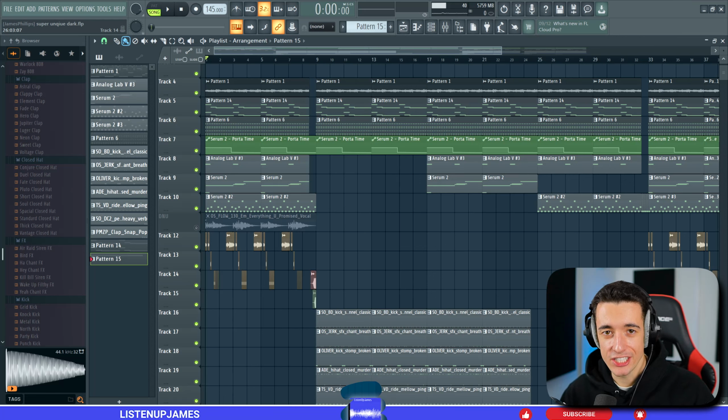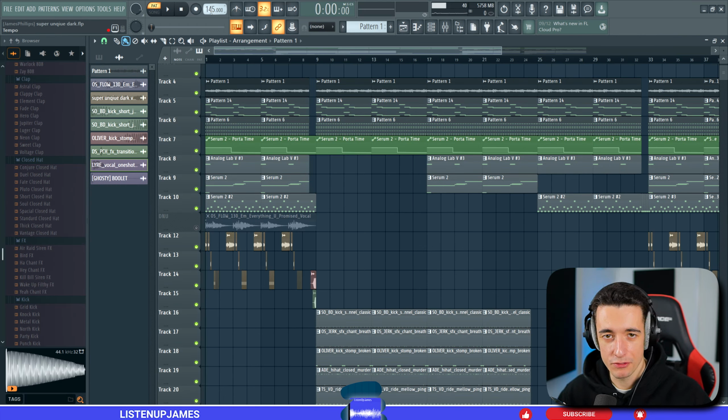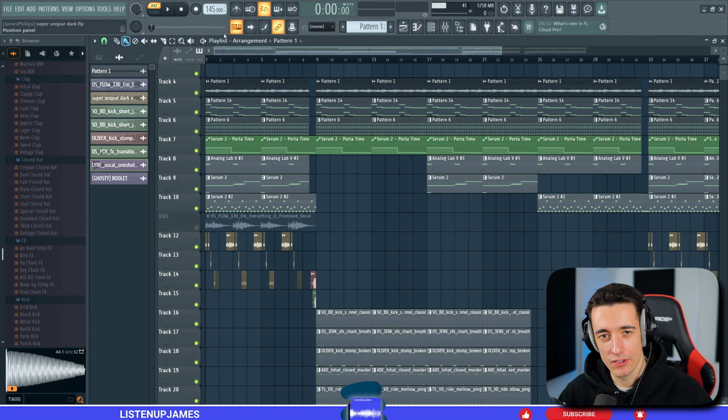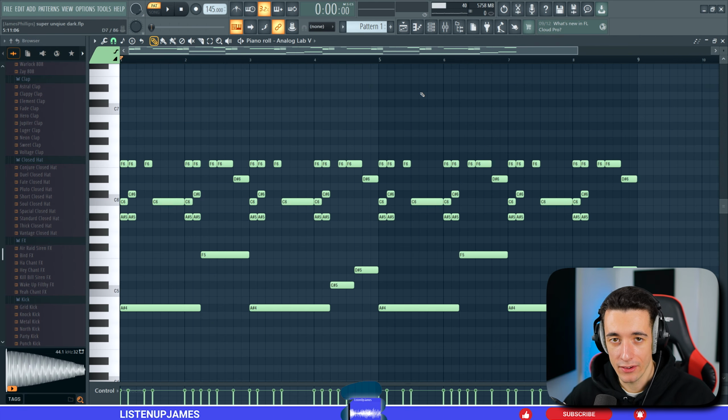Here's how to make crazy Jersey club tracks on FL Studio. We're going to start by setting our tempo to around 145 beats per minute. We can go slightly slower to around 140 or slightly quicker to around 150, 160, but 145 is the sweet spot. Let's then go into the piano roll by pressing this button up here, where we're going to lay down our chords and our melody.